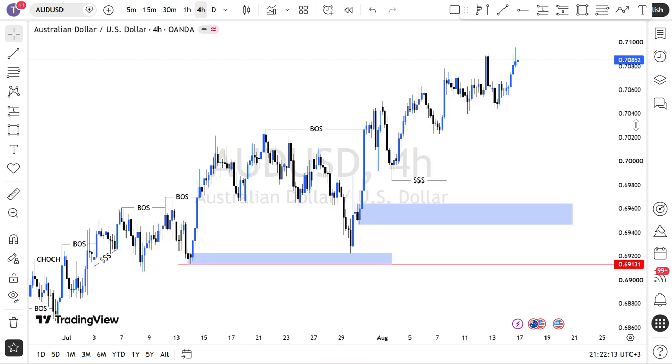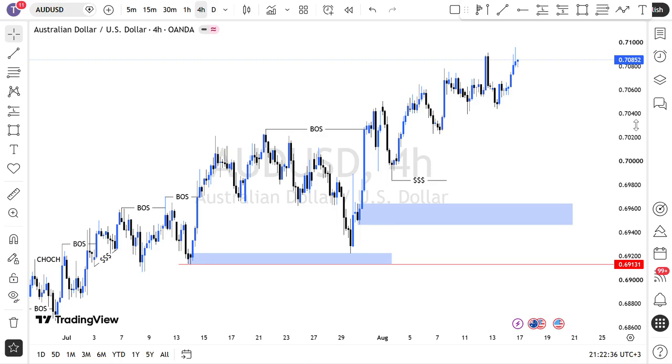On this channel, I'll be updating you guys on a few pairs, mostly the major pairs. And as you all know, I love trading XAUUSD, and let's say maybe NAS 100, I'll be dropping those analyses on this channel. So today I have AUD/USD as my first pair, and on AUD/USD we have been looking for some buys.